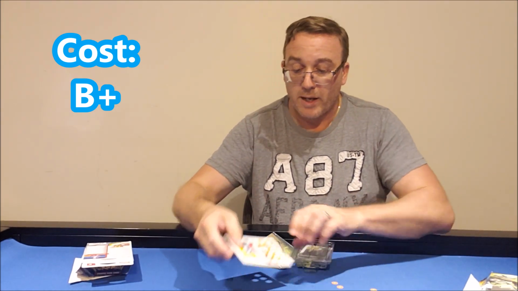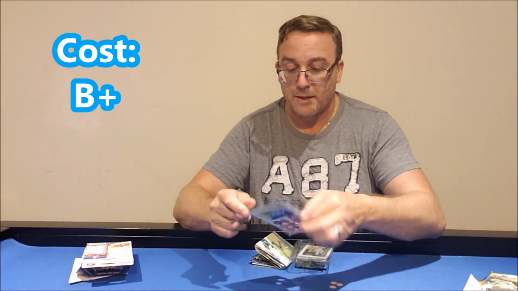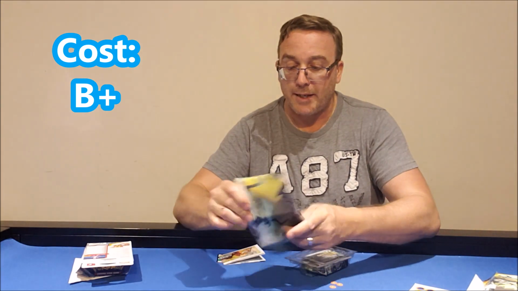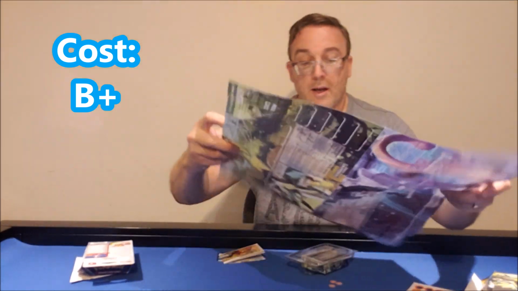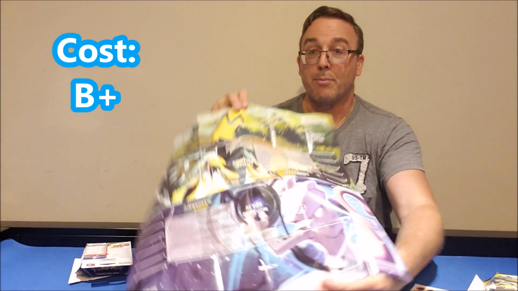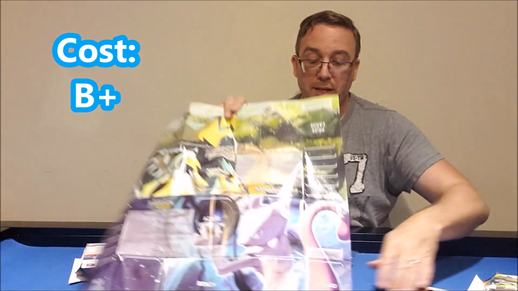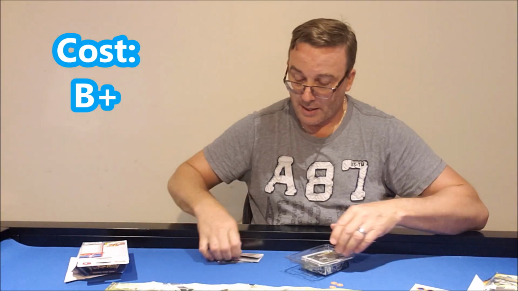Inside here you get these little tokens for damage, and for status there's a poisoned and a burned. You get a play mat here. So the play mat unfolds. Now it has all the rules on the one side, so it explains everything you need to know to play the game. And on the back side it has your play mat, where one opponent puts all their things, the other opponent puts all their things, and you use that as the arena where you're battling. So I'll just put that down there.